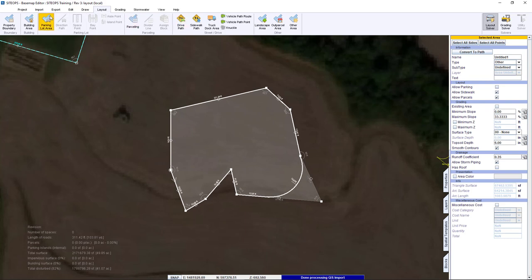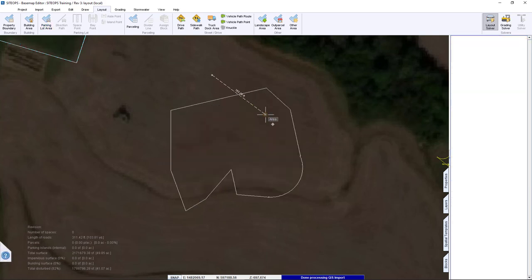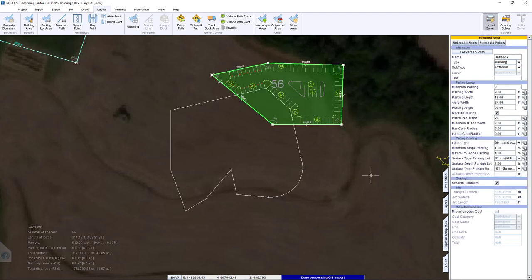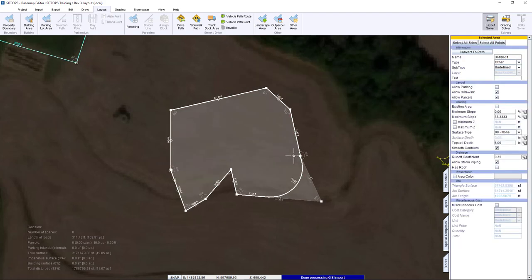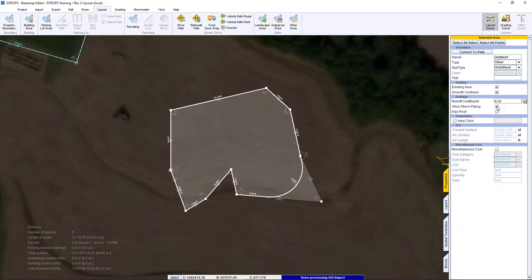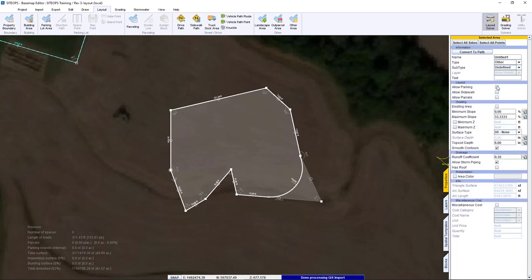Let's take off parking. So if I draw a parking lot, there will be no spaces. This could be like a landscape area, environmental save area, and you'll see that it interacts. Now, in this case, I told just the area. If I'd have told the edge, then the edge would not have a parking lot. If we do this as an existing area, so when we go to grade, it will not grade. So if I have that environmental area we can't do anything to, that will be able to control it.